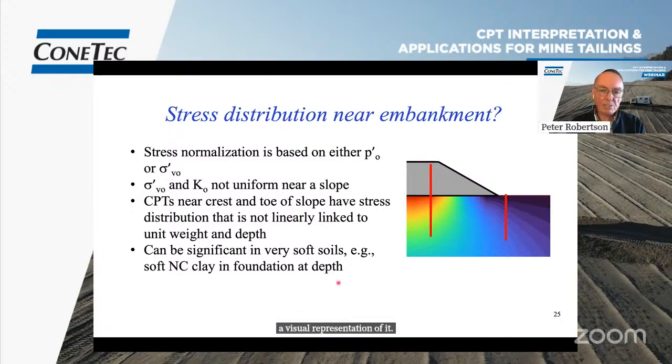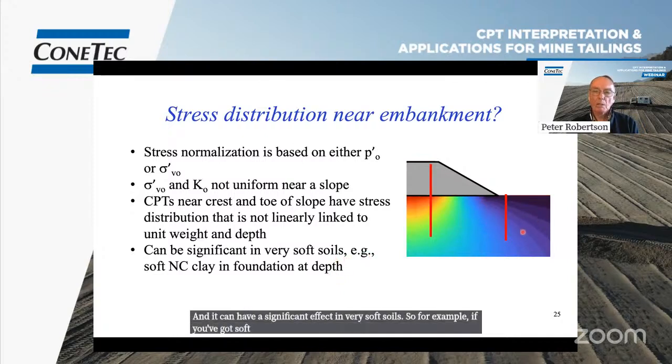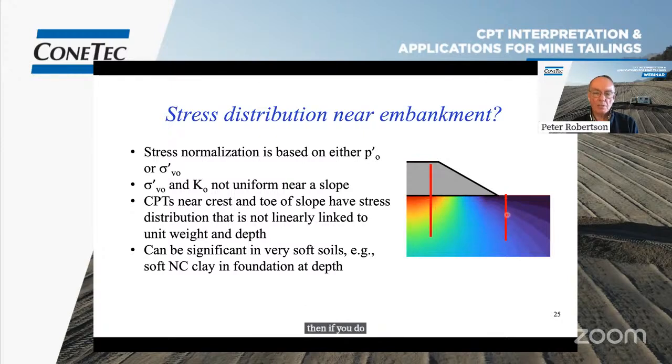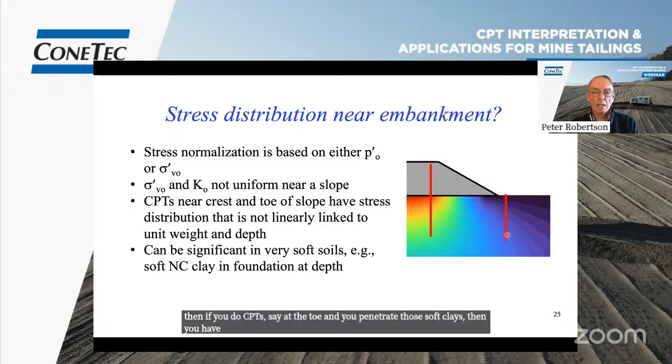And it can have a significant effect in very soft soils. So for example, if you've got soft clays at depth in the foundation, then if you do CPTs, say at the toe, and you penetrate those soft clays, then you have to keep in mind that the vertical effective stress is not increasing linearly with depth. It's influenced by the nearby embankment, and you need to account for that.